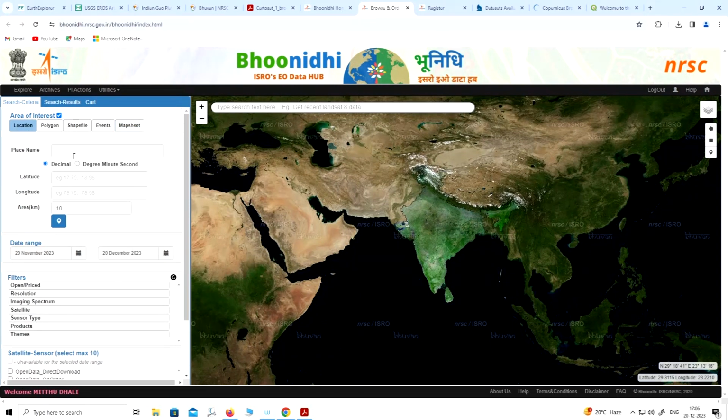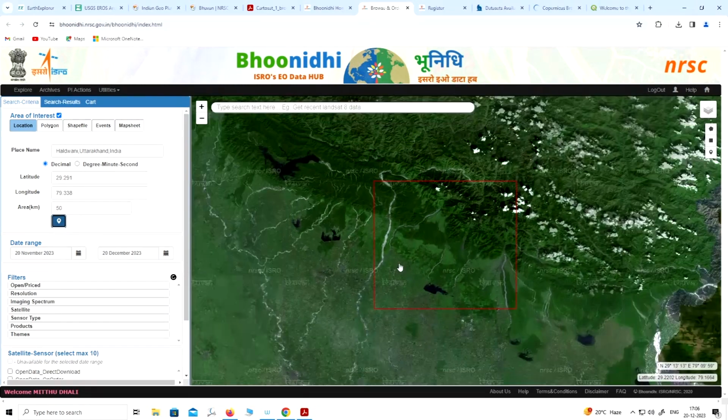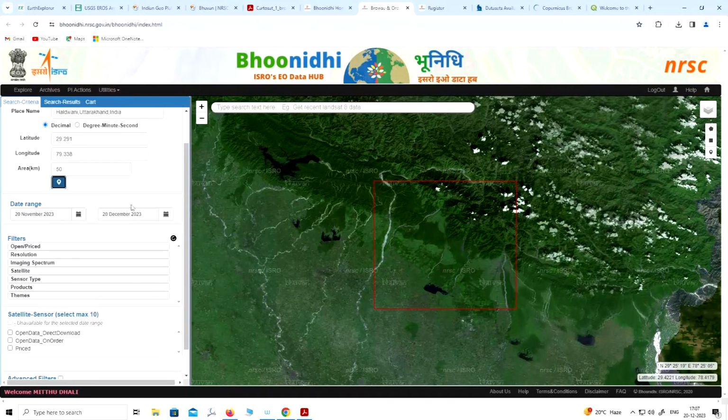For our purpose, we will just give the name of the location and the area. Here you can see I have chosen my area of interest, and for this area I want to get the data. There is a date range for which you want to get your data.